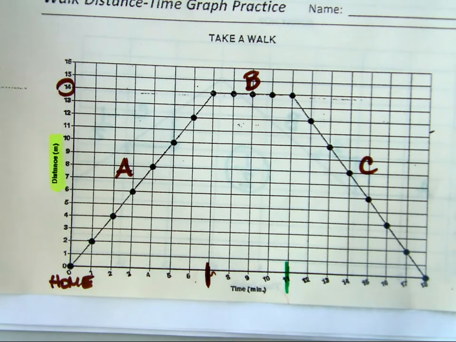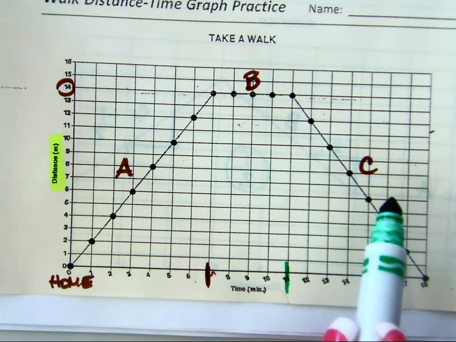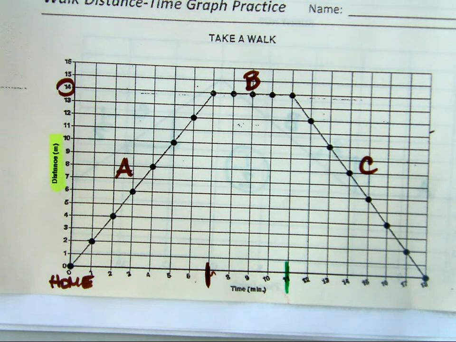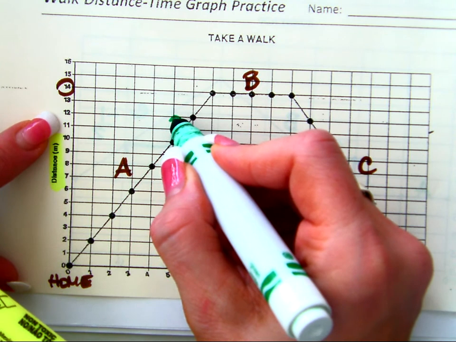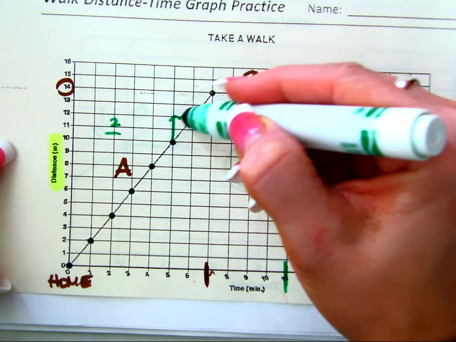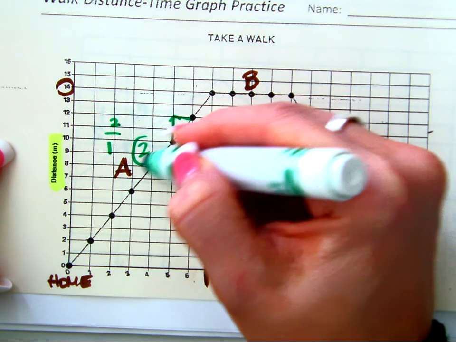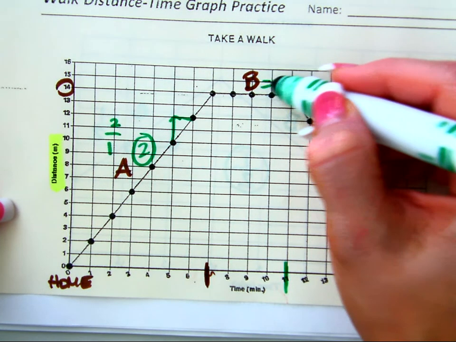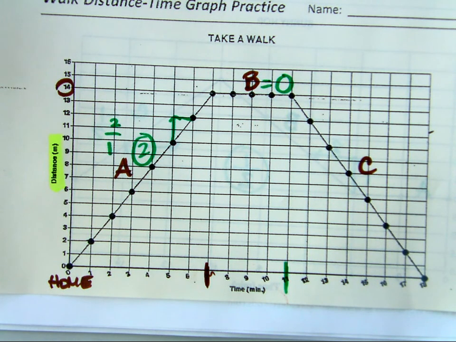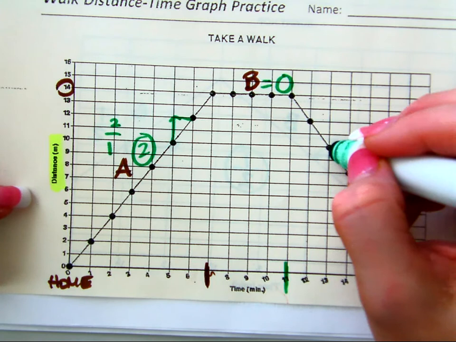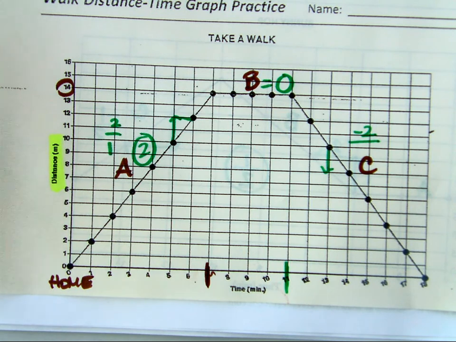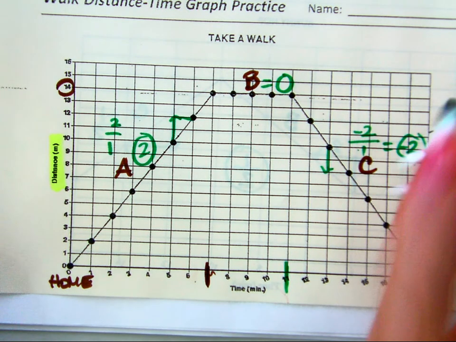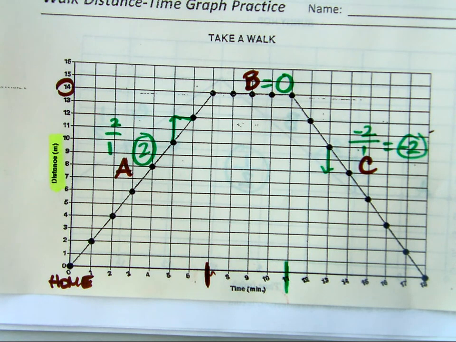And I know what you're going to say. You can't have negative distance. But I'm asking for your rate of change. So you have to put a negative for this line. So what would the rate of change be here? On the way there, you went from 10 to 12, which is up 2 for every 1 minute. So the rate of change for A is 2. What's the rate of change for B? 0. That didn't change. It's still 0. And the rate of change for C is you went down 2, meaning you got closer to your home for every minute that went by, so negative 2. Okay, do you understand time versus distance? Okay?